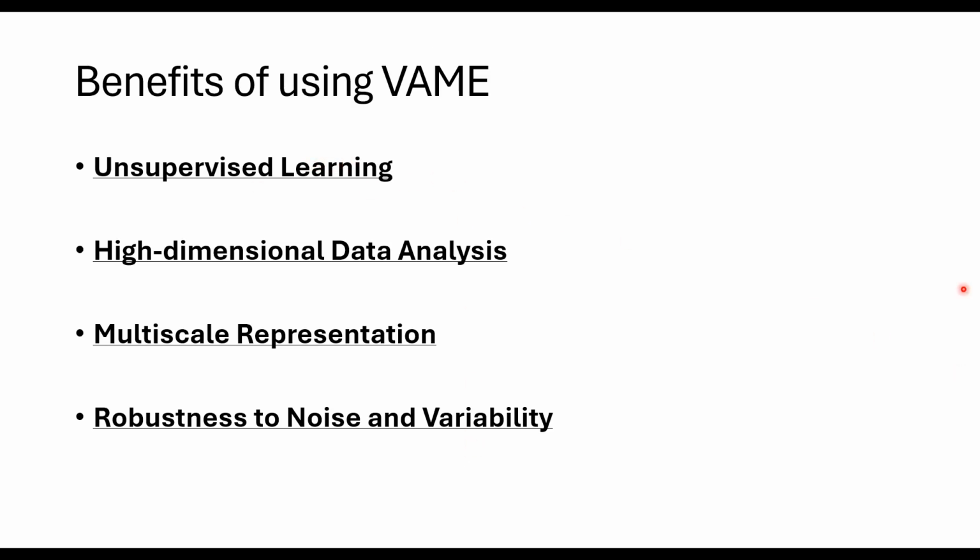The benefit is that this is an unsupervised learning workflow. VAME can identify meaningful patterns called motifs without relying on labeled data, so you can give it your raw DeepLabCut CSV outputs, and it will cluster the behaviors into different groups, and then you can go through those groups and see which ones you want to keep or not keep.